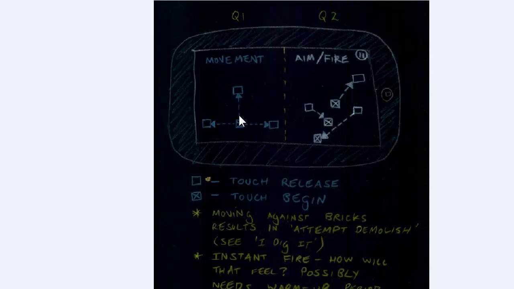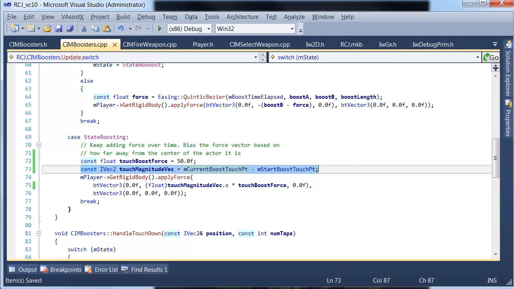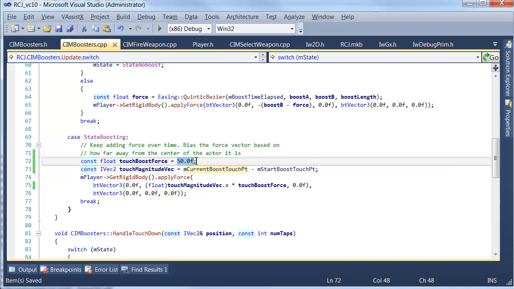For instance, on the iPad, it would be huge. So what we actually need to do here is compensate for that, because on bigger touch devices, that delta is going to be bigger. So in later sessions, we're actually going to have to create another constant which we can set externally to this whole piece of code in our CFG file for the particular platform, where that vector can be scaled based on the resolution of the device, because we don't want somebody on the iPad being able to boost incredibly high. We want the game experience to be quite similar in that aspect.